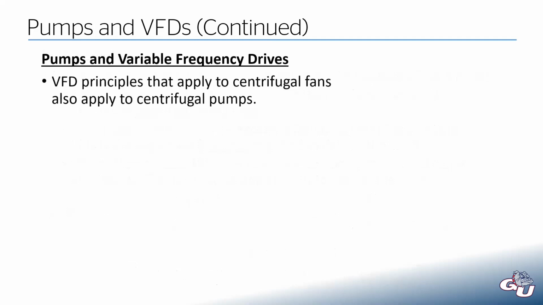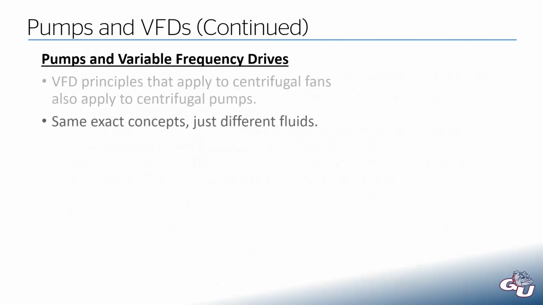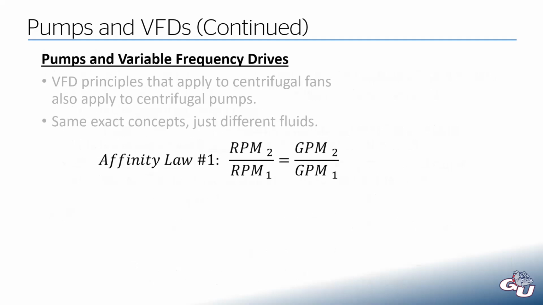VFDs, I mentioned this already. The principles of controlling pump speed with a VFD, the same principles we talked about with fans, are also going to apply here. Same concepts, just different fluids. As a reminder, affinity law 1: the ratio of the pump RPM will be equal to the ratio of the pump flows. So if you have the RPM, you have the flow.